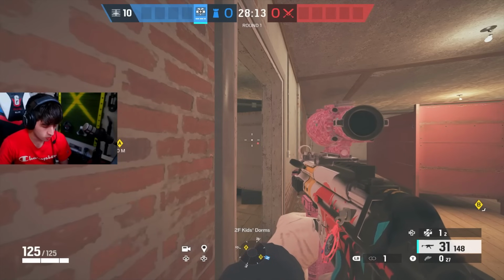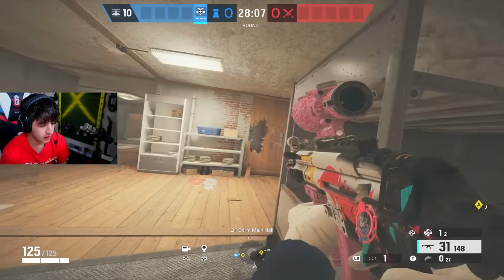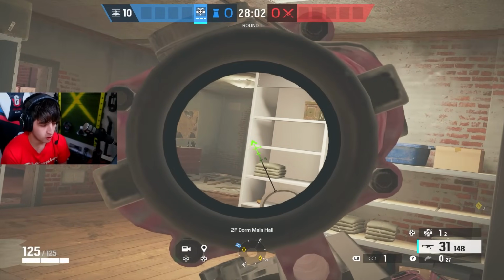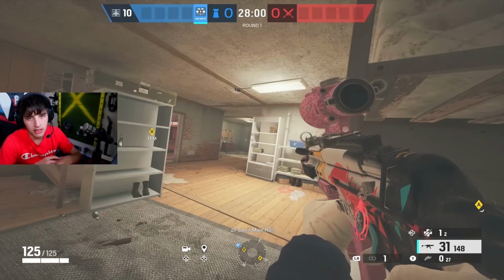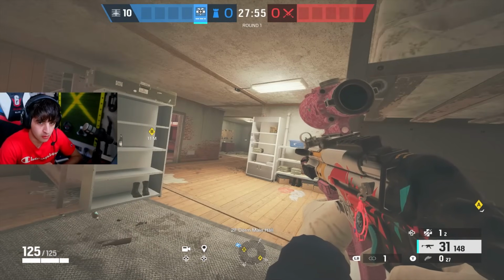I would put the player who is not the best on support just because it's much easier. You're literally just going to be sitting in site and just holding angles on doors. So you don't really have to worry about your positioning nearly as much as somebody who's roaming. So it's definitely a lot easier role to play.